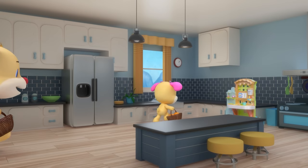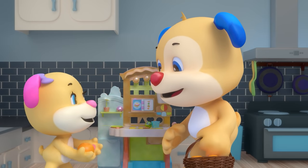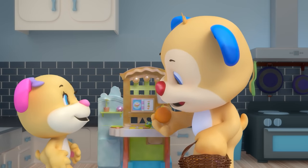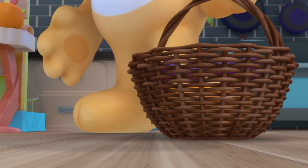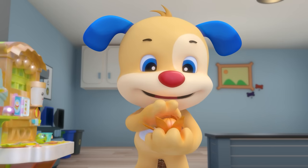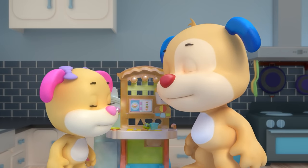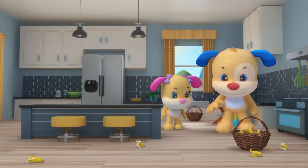Let's wash the fruit before we eat. The quicker we wash, the quicker we eat. From garden to kitchen, let's all go fruit picking with Puppy, Sis, and Monkey. Picking from the fruit trees.